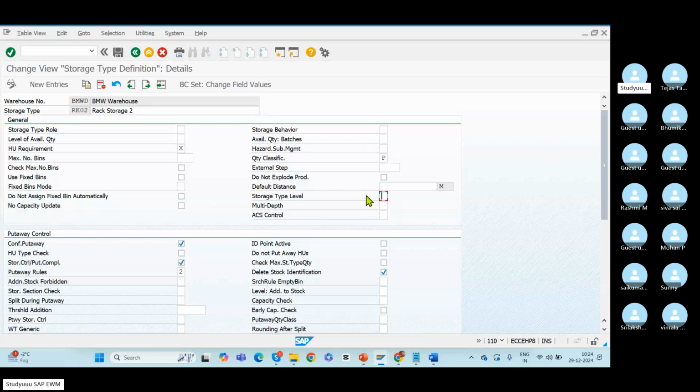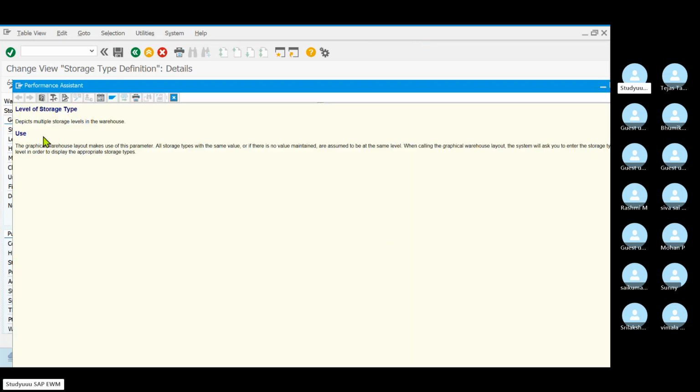Storage type level, if you see. If you have any questions on any field, press F1, guys. Go to that field, press F1. The system will show you the description. This is the level of the storage type.